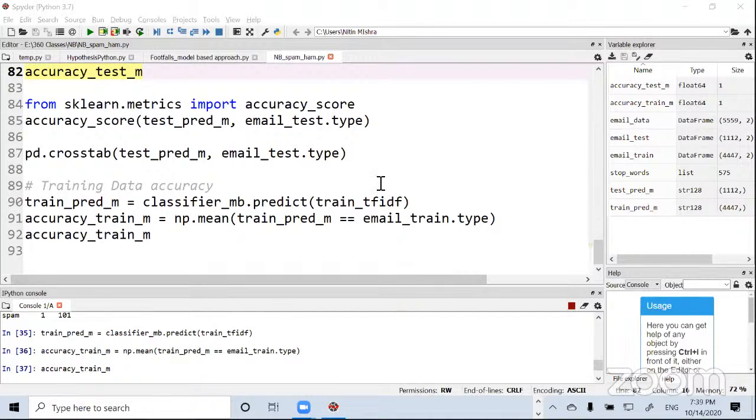I don't know why it is taking so much time. Let me just stop it and I'll execute it again.